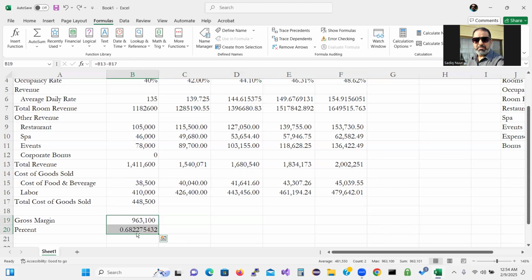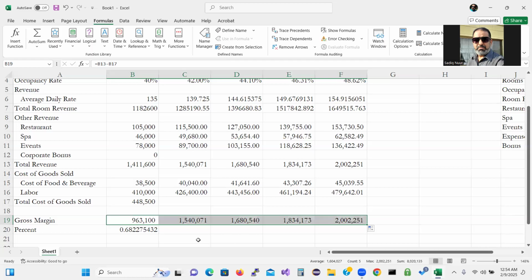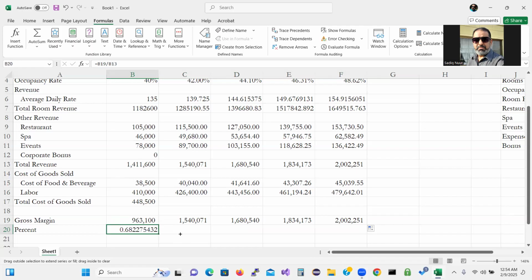Okay, so what we're gonna do, we can copy this individually, the margin, right? Now this one, okay, so why do we have a 1 in here? So let's see again. This is the percentage, right?